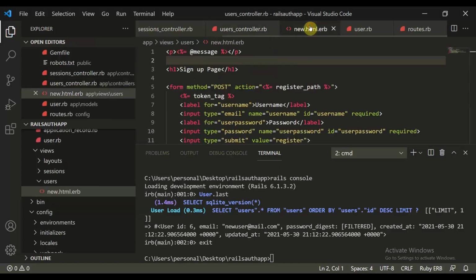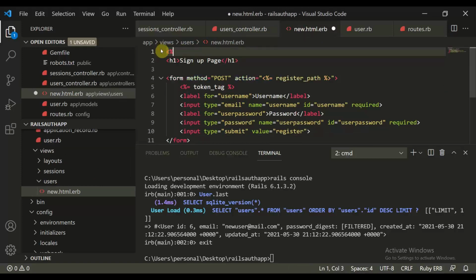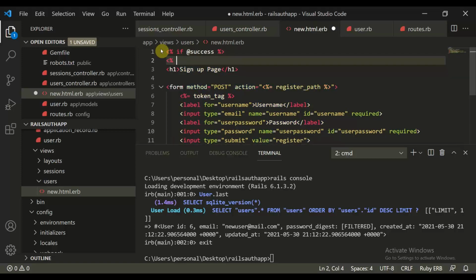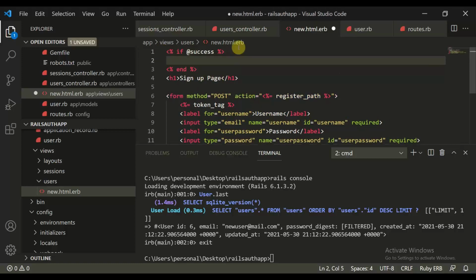Then you can write if @success, and end this tag as well. If @success, you can say your account is created, and you can end this tag.